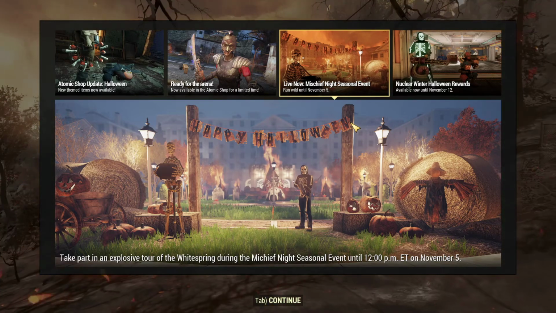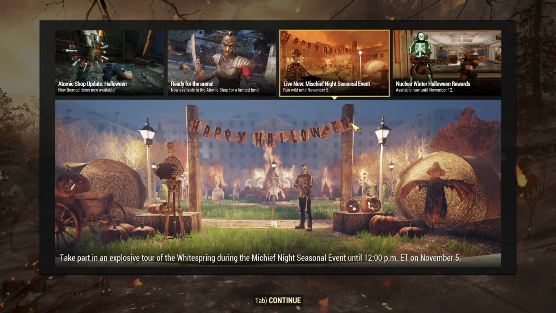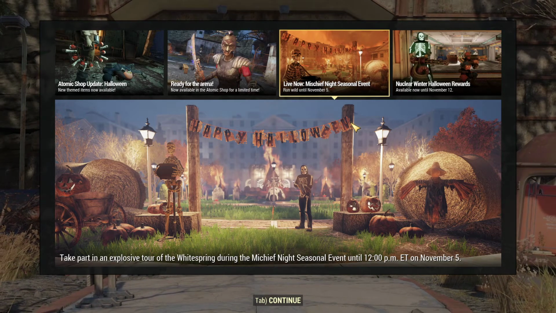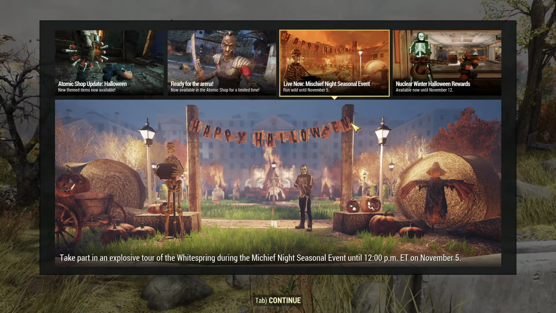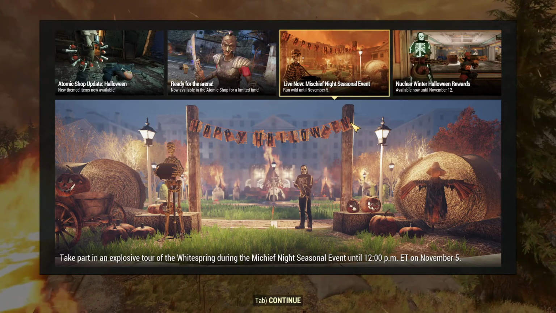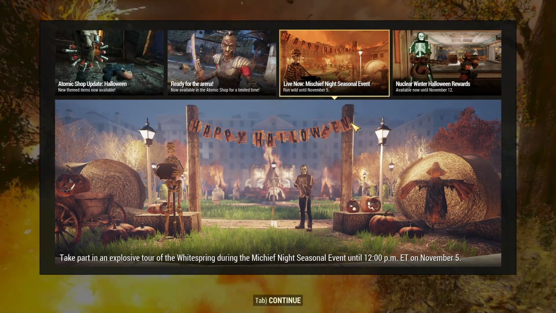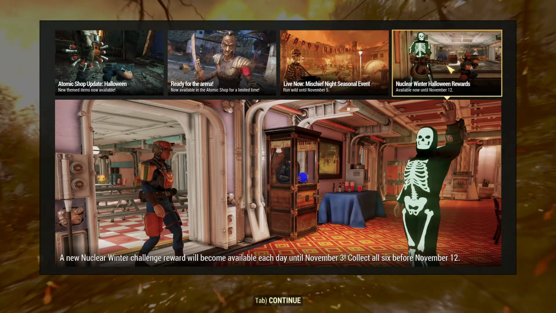Unfortunately, I don't have much more knowledge of this offhand, but I'm sure you can go into the game, head to White Springs, and join in the event. More than likely it's a timed event, so maybe every hour or so it kicks off. I'm sure all the decorations are up there right now, so obviously you can go take a look at that. And then finally are the Nuclear Winter Challenge rewards.